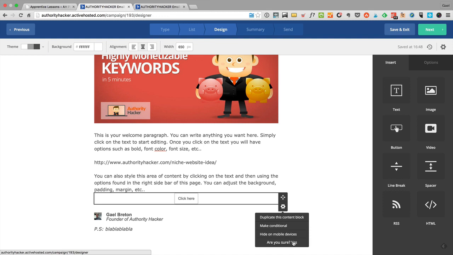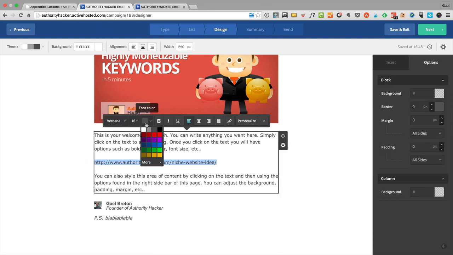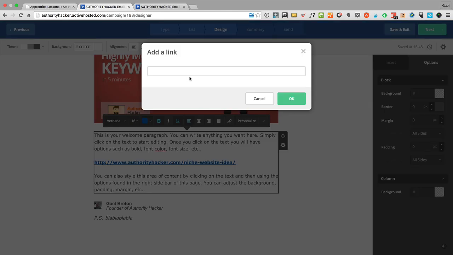So for formatting your links, I recommend that you actually take the link, you make it blue because blue is the color of backlinks, you make it bold and you make it underlined. So it looks like a link. You put the raw URL, and then once you have selected that, you can actually make it a link by clicking the little link here. And then once you've put that, that's actually a clickable link.